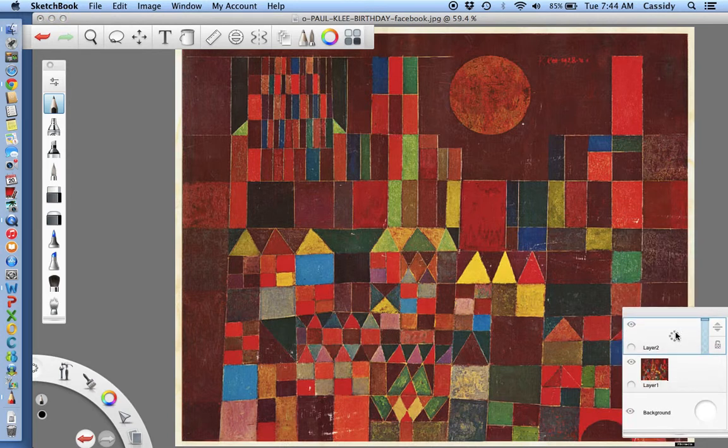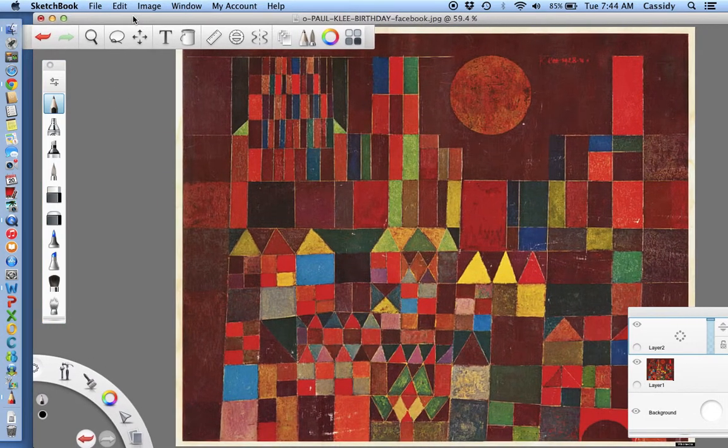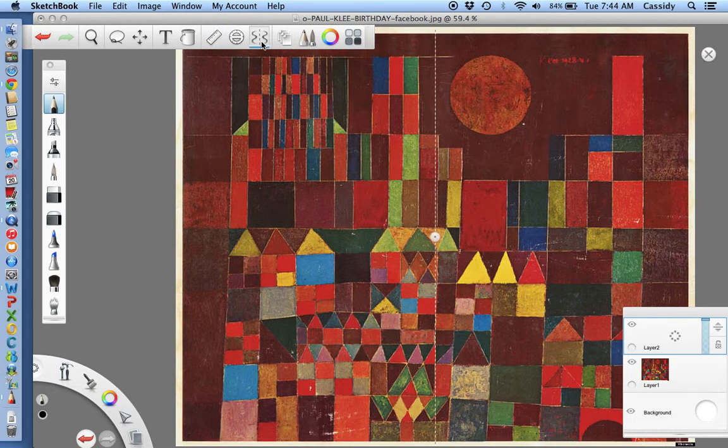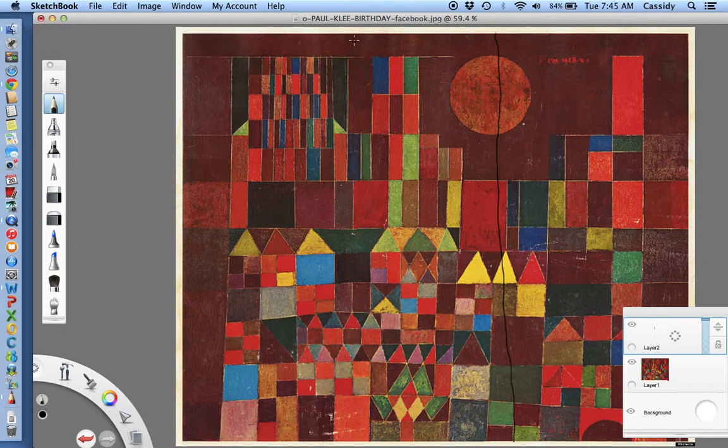So the next layer up is going to be the one where we draw the rule of thirds. And that's basically putting a tic-tac-toe board on the top of it. What we want to do is draw, but I want a straight line. I'm not going to get one though, I don't think. Well, you guys have the straight line tool. It doesn't look like I have one, so bear with me on that.